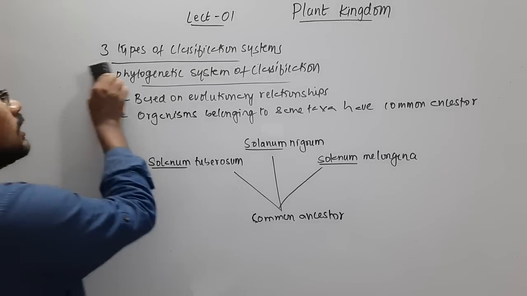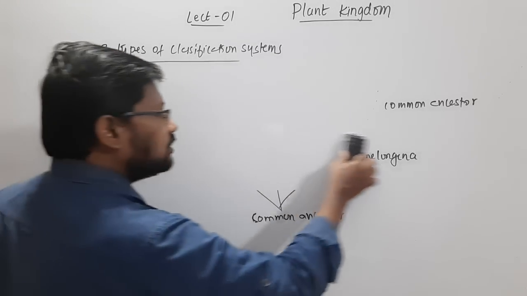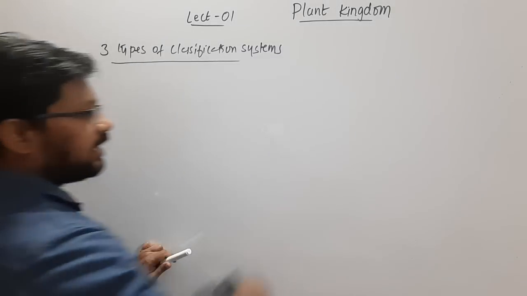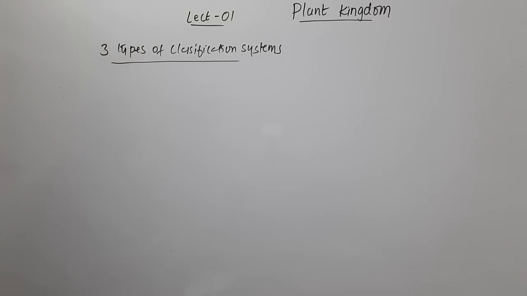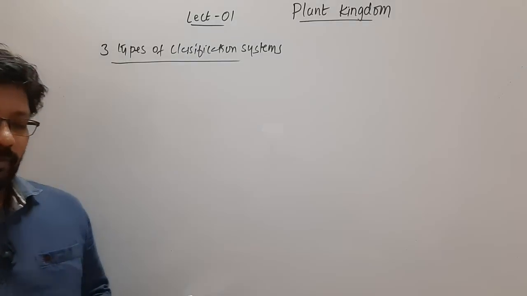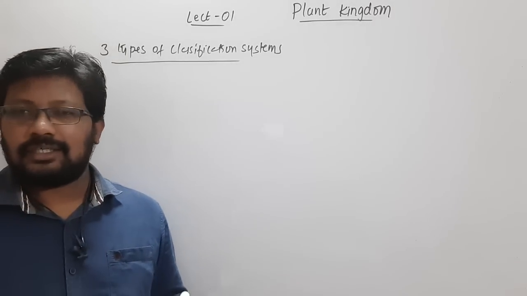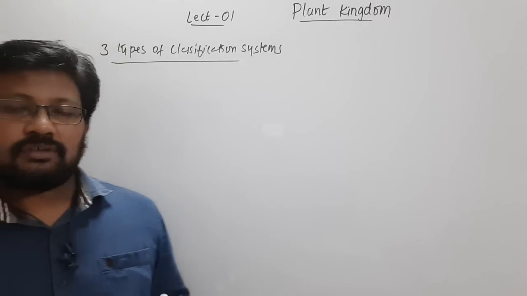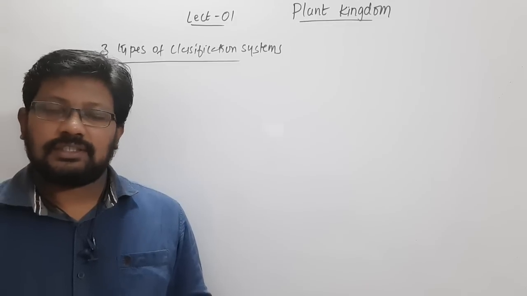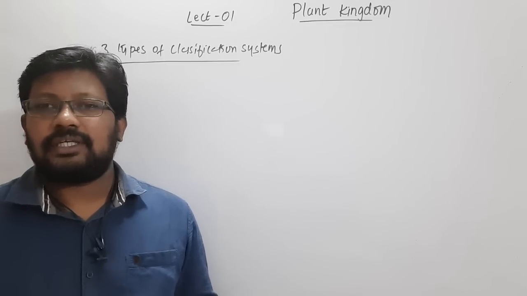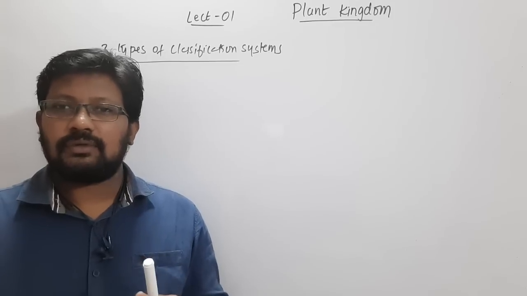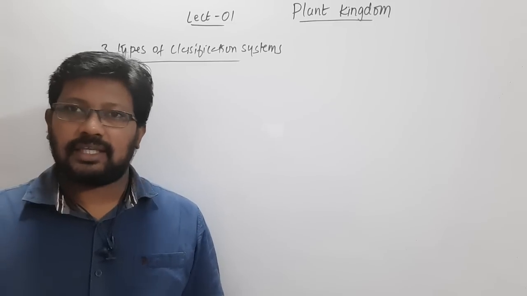Right now, information from other sources is also important in classification. Especially, information from other sources is very important when there is no supporting fossil evidence. What we mean by that is, fossils are the dead remains that have been preserved for a very long time. When these fossils are not available, it is quite difficult to come to know their ancestry, from where they have evolved.